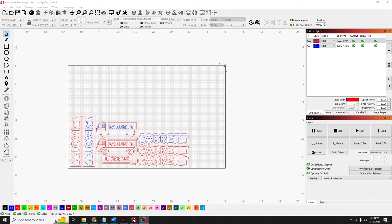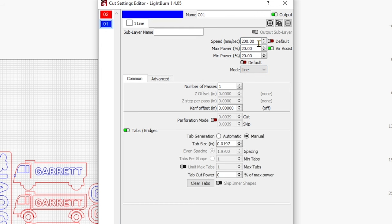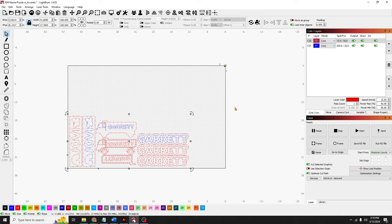All of my red lines are going to be cut lines. All of my blue lines are going to be score lines. I want my red lines to cut first, so they're up at the top. I'm going to use 15 millimeters per second, 50% power. For my score, I'm going to go 200 millimeters per second with 20% power. No offset, no offset. I don't know why tabs are selected. Grab everything and we'll send it to the laser.